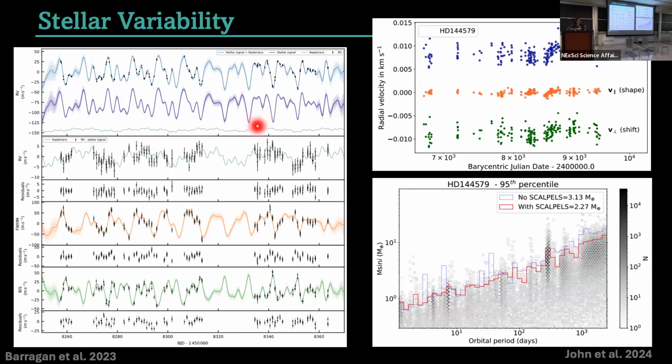You can also try to separate out ahead of time from your raw RV measurements which part of that measurement is due to shape deformations, changes in the line shape, which are then driven by stellar variability, versus lateral shifts that are actually due to pure Doppler shifts. And then if you can separate those, you work with just the Doppler shift portion of things. And you can see here that applying these types of changes helps increase our sensitivity, if we look at an orbital period versus planetary mass plot, down from a factor of 3 Earth masses to about 2 Earth masses if we use this program called Scalpels.